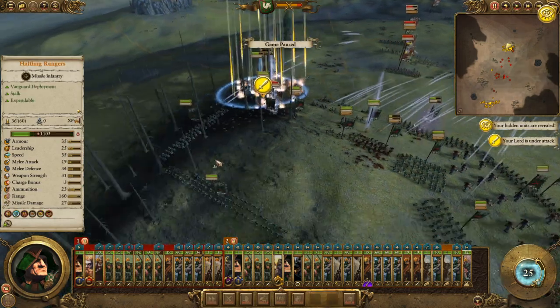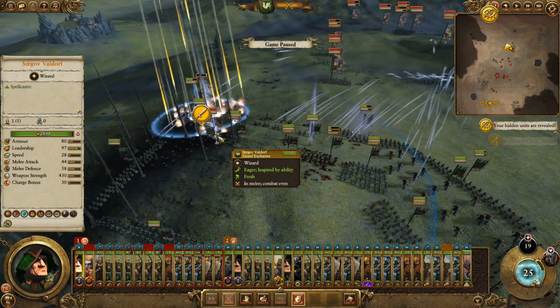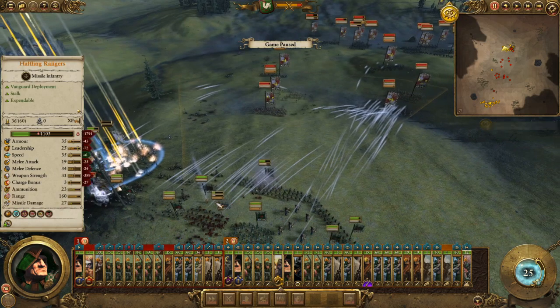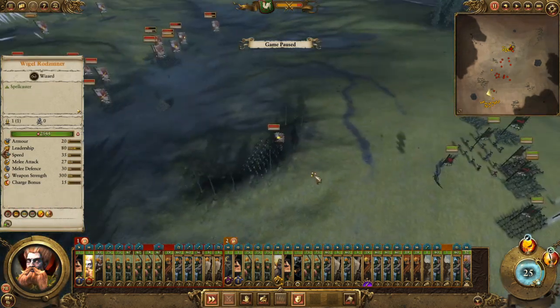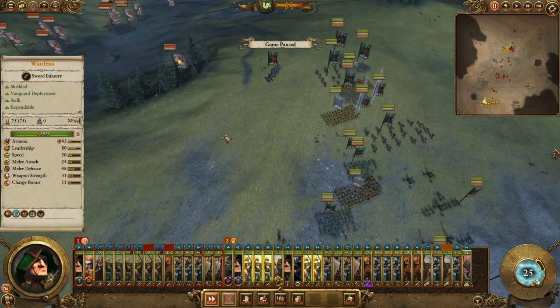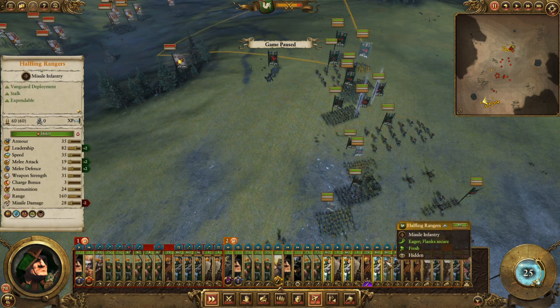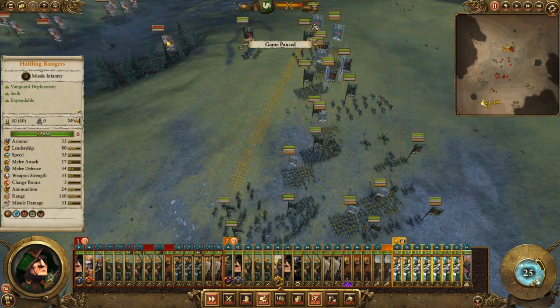Balthasar's attacking us. He's confident. Okay, let's organize this army a bit better over here. Like that. How many units of rangers have I got over here?